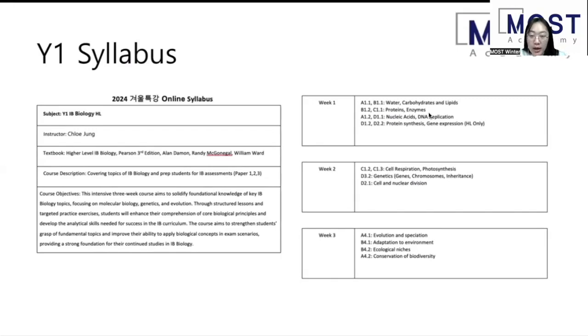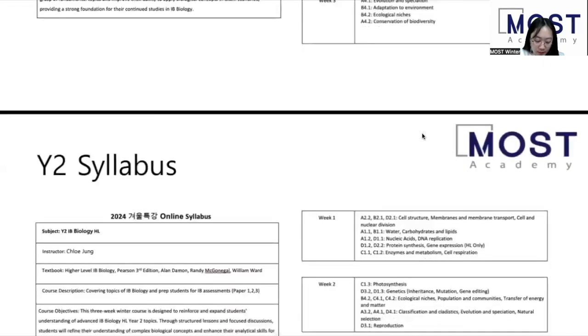As for molecular biology, we'll be examining the structure and function of biomolecules like carbohydrates, lipids, proteins, and nucleic acids, and so on. And furthermore, we'll be talking about DNA replication and DNA structure, gene function, inheritance and genetic diseases, and so on in genetics. So finally, in ecology, we'll be talking about ecosystems, energy flows and nutrient cycles, ecological niches, and conservation of biodiversity. So this is what it looks like for year one.